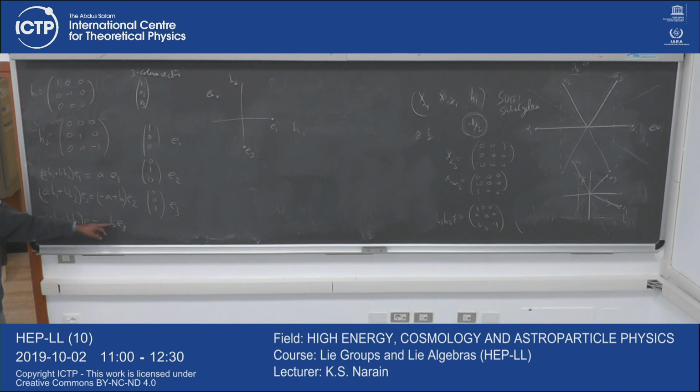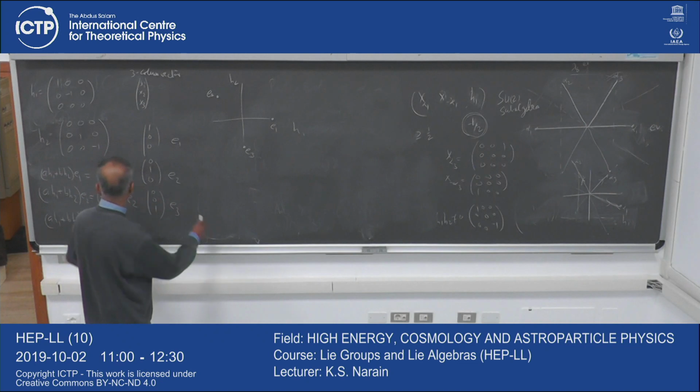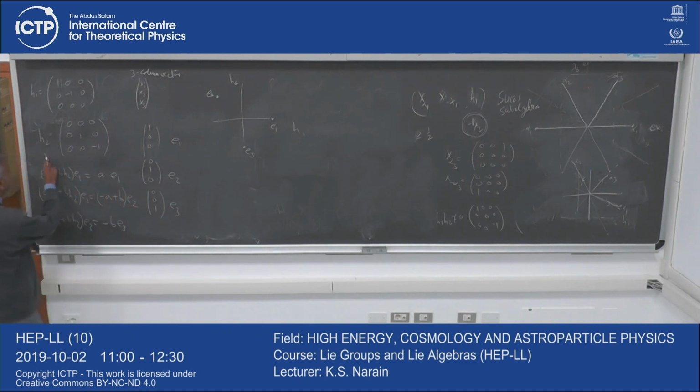A doesn't appear here. Can you also do this by taking H2 equal to lambda 8? Sure. Here I just chose this particular H2, but we can just do that. Yeah, correct, that may be easier actually. So let me just write lambda 8. Lambda 8 was 1, 1, -2, 0, 0, 1 over root 3, right?